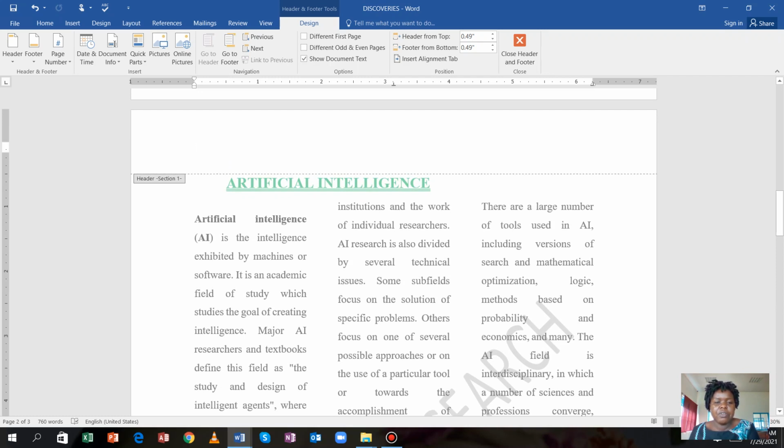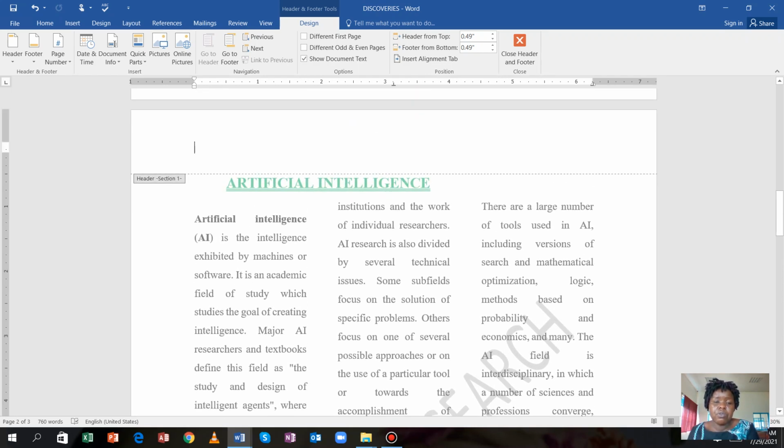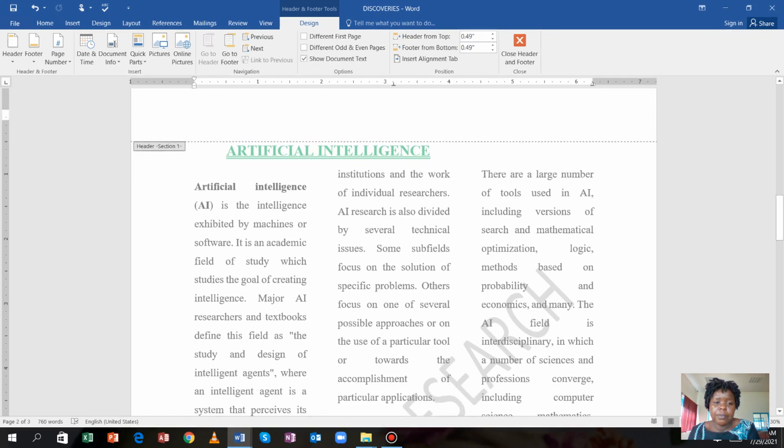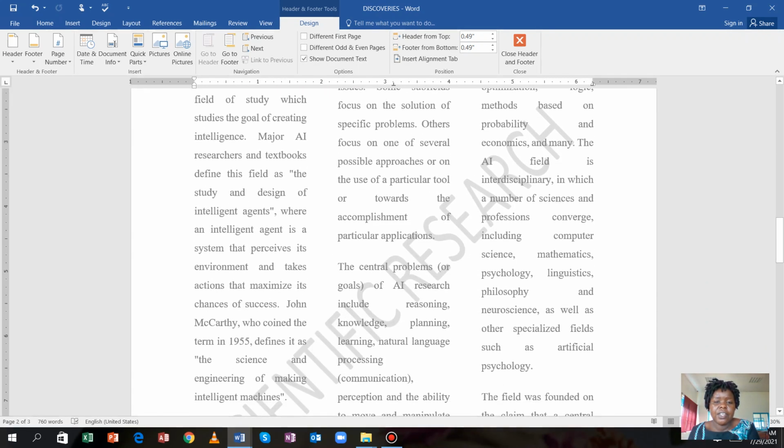The reason why we are going to do that, it is helping us to select the watermark that we already have, because we are going to save it as a template to add it on the watermarks that are already built in. So our headers are active.